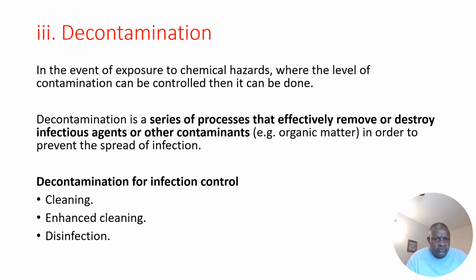Decontamination, you all know this word, you have come across it in the event of exposure to chemical hazards where the level of contamination can be controlled, then it can be done. Decontamination is a series of processes that effectively remove or destroy infectious agents or other contaminants, e.g. organic matter, in order to prevent the spread of infection. Decontamination for infection control includes cleaning, enhanced cleaning, and disinfection.